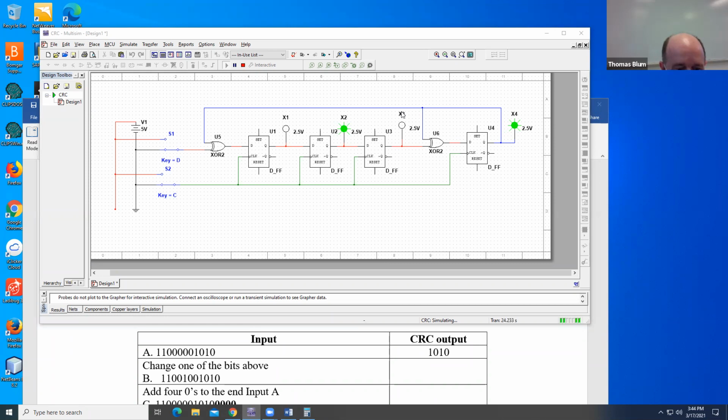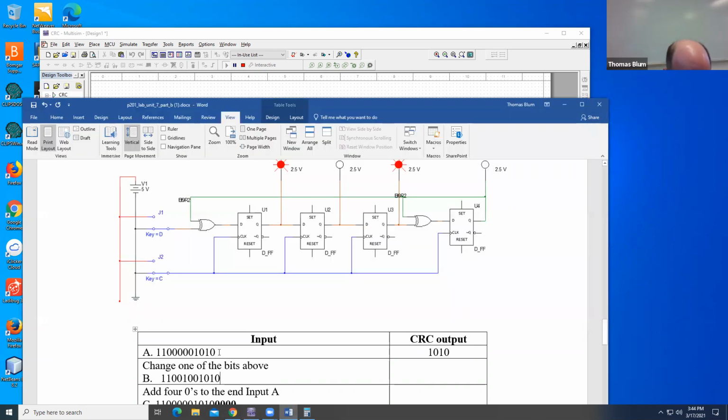Why is that an error? Because we are presuming that this is the data I sent. In the original, I am just saying, here is the data, this is the right data. So then if I change something, that makes it an error. It's not an error in all cases, but in my scenario, this is my desired information to be sent. This is what came through. It's clearly not the same, so it is an error.